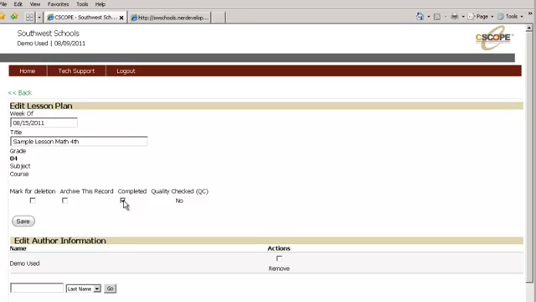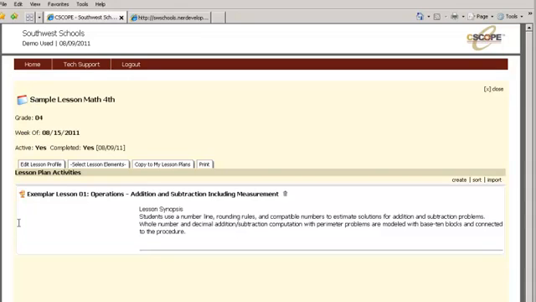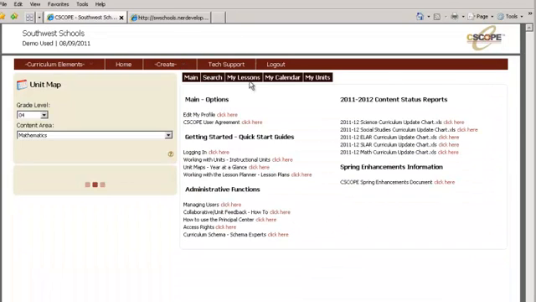So if I complete the lesson, I finish, I save it. And that's basically letting my principal know that that lesson is ready to review. So when the principal goes inside CSCOPE, they will be able to see all the calendars for all the teachers and see all the lessons and be able to check the quality of the lesson. Let me get there quickly. Let me close this and log out as a teacher to log in as an administrator.